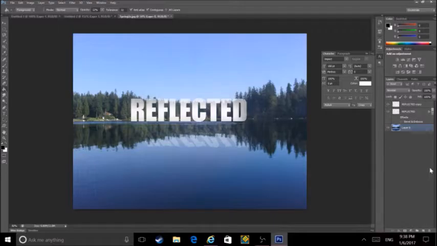So overall, it's a pretty easy effect, and I think it looks pretty realistic. I mean, the reflection part, and yeah, it's pretty cool. You can kind of add some cinematic text into a water picture, or you can have it go into a puddle. You can be creative with it. But yeah, that's just a fast tutorial and quite an easy one.